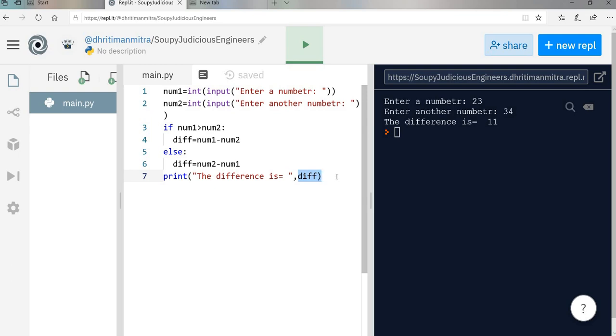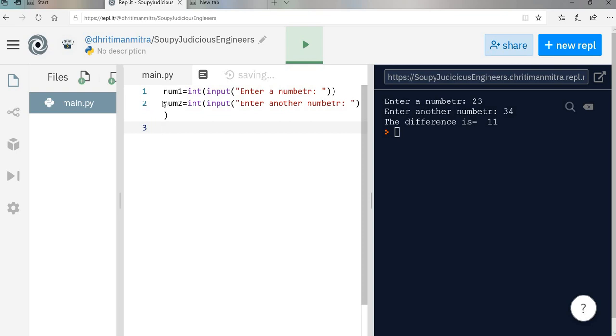We can do another program, say I'm going to check whether a number is positive, negative or 0, so I need only one number for that. I don't need this statement. If I want to block this statement, one hash at the beginning of the statement is enough.